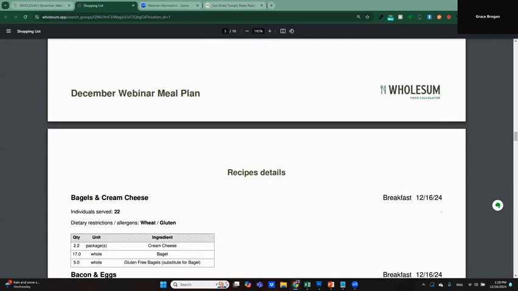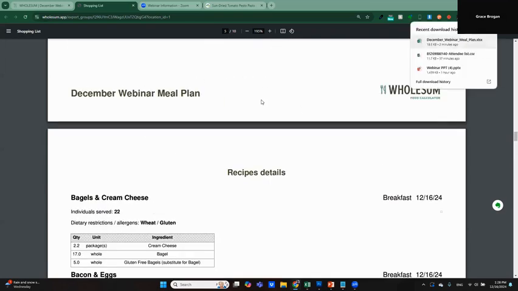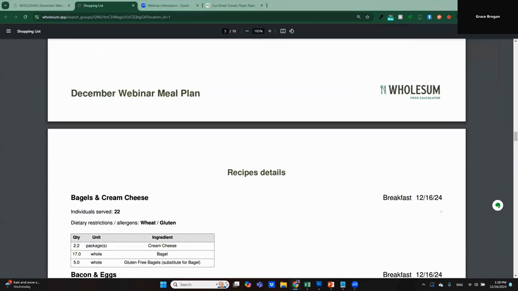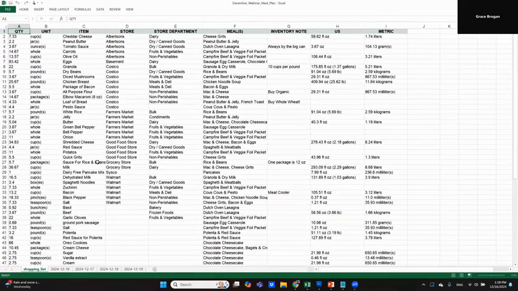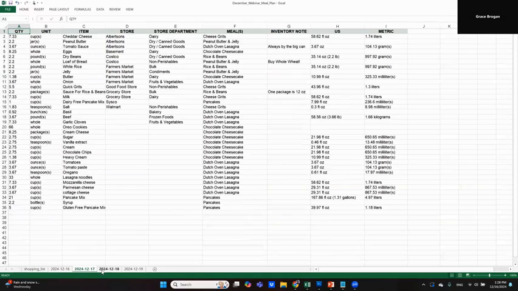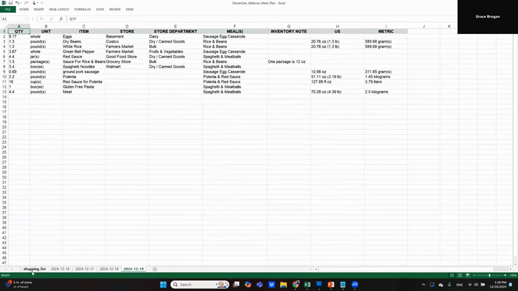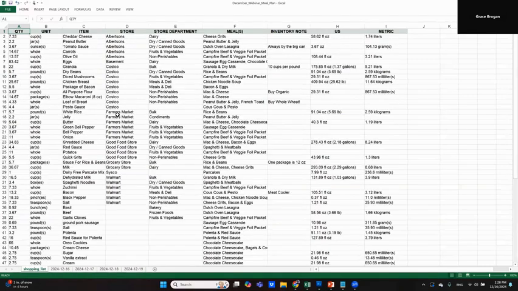And then let me just pull up quickly to show it. Looks like it came over on another screen. Here's what it looks like in Excel. So really similar, but this is a great option if you want to make a few manipulations or you want to edit it on the fly. Excel can be a really helpful way to do that. And then if it's helpful, you'll also notice that it's broken down by day. So you can see the ingredients that are needed each day. And then this is the full list of each one.